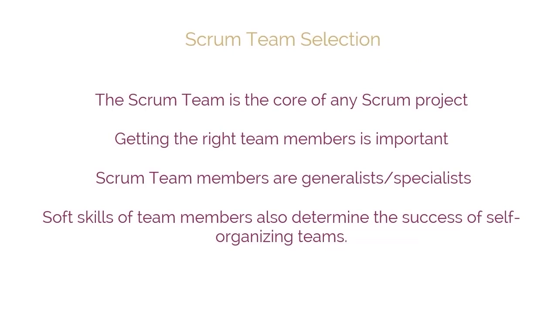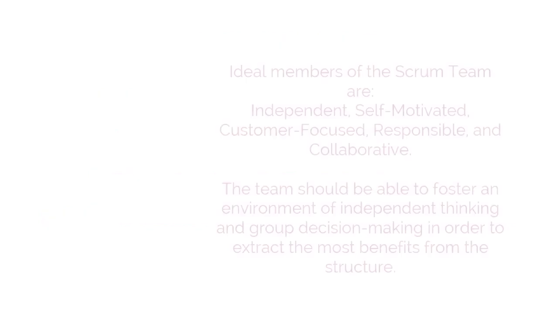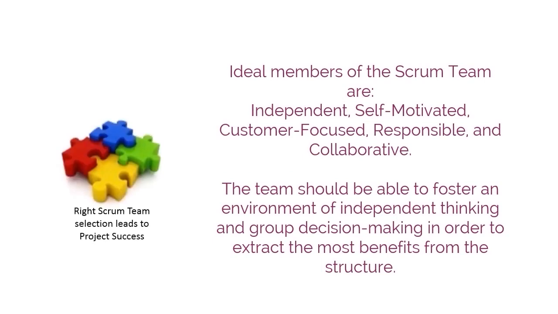Scrum team members are generalists and specialists in that they have knowledge of various fields and are experts in at least one. Beyond their subject matter expertise, it is the soft skills of team members that determine the success of self-organizing teams. Ideal members of the Scrum team are independent, self-motivated, customer-focused, responsible, and collaborative. The team should be able to foster an environment of independent thinking and group decision-making in order to extract the most benefits from the structure.